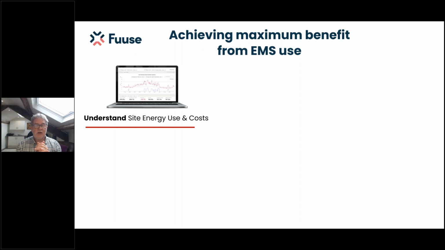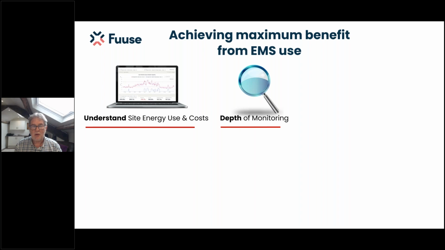Now, you've got an overview of the technology, but the technology is only as good as its use, or the people that use it. So there's 6 suggestions here on how to get the most out of any investment in technology. 1, use it as often as can be acceptable, and use it to understand what's happening on site. Become familiar with what's happening on site. And the deeper you monitor, the better your returns.